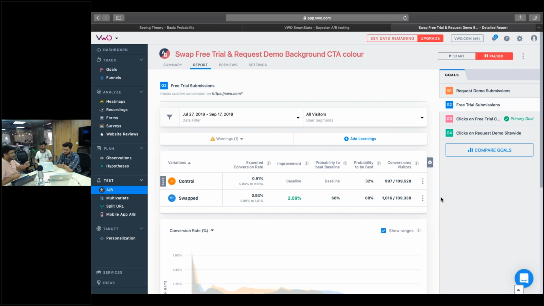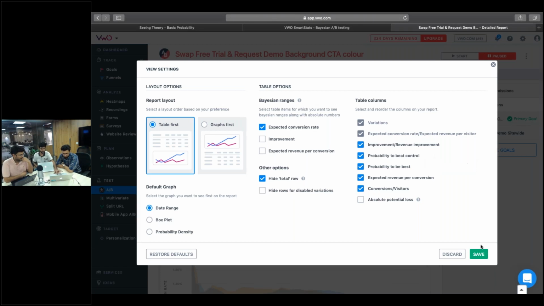Awesome. So before we jump into the examples, I also wanted to show the view settings. I know we touched upon it. New with the reports, Anshul, if you can do the honors. Right. So this is a new addition to the report, where you have the ability to customize the reporting dashboard according to what you like the most. It gives you options to customize layouts and fix a default. So you can have the graph first if you want, because a lot of people are very visual. This was actually feedback from our customers: to quickly look at the test report, the first thing I want to look at is a graph, to quickly analyze where the performance is.